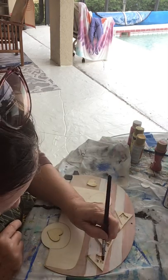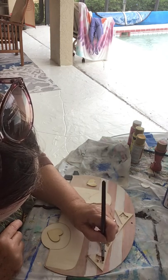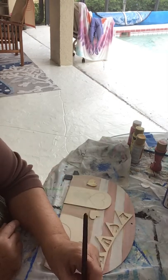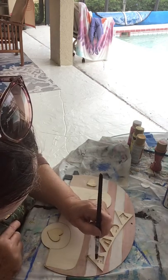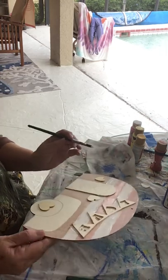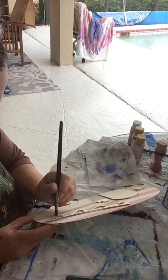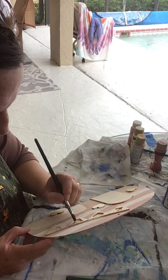I have my brush almost straight up and down, and if this is too big, I can get a smaller brush. And if you get on top of the forms that shape the letters, that's okay, because we're going to go over that with a darker color. It'll cover up the white just fine. You might have to move your wood piece around to get into those nooks and crannies. Take your time, put some nice music on, and enjoy this process.